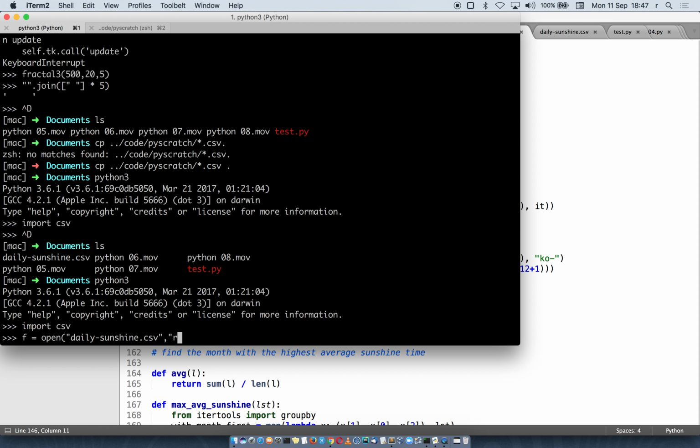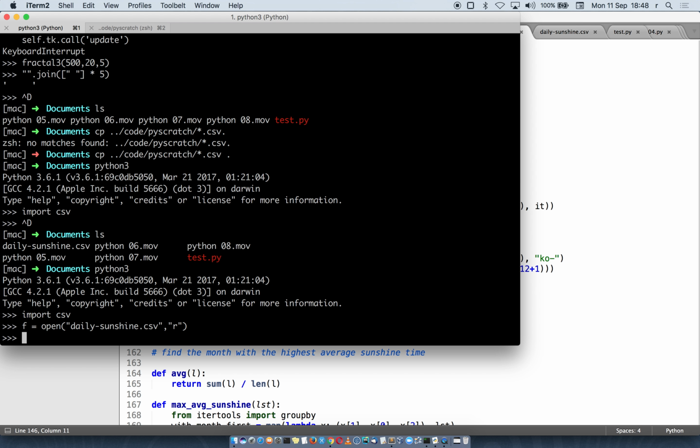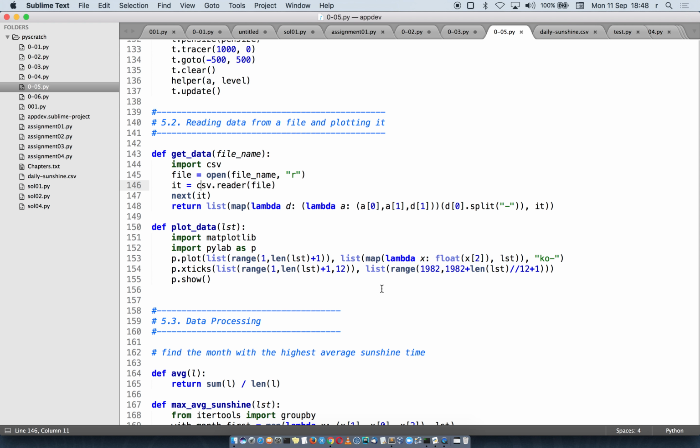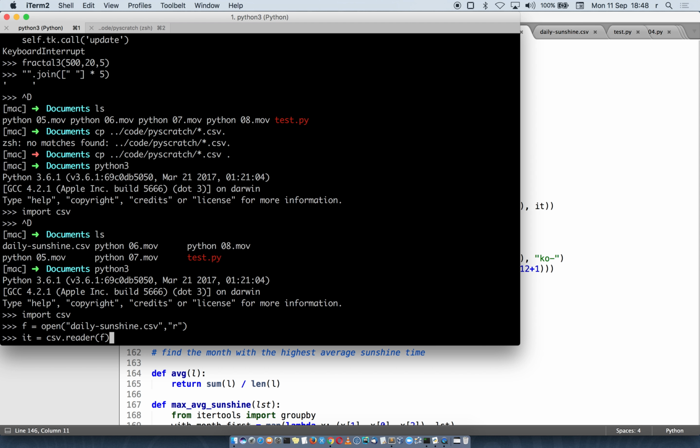And we want to open it for reading. So this r stands for reading. We could have used w for writing, or r plus for reading and writing. You can look at the documentation for open. You can do help(open) and find out. So it's open now. And now we can say iterator is csv.reader, I can't remember, reader, and apply it to the file f.